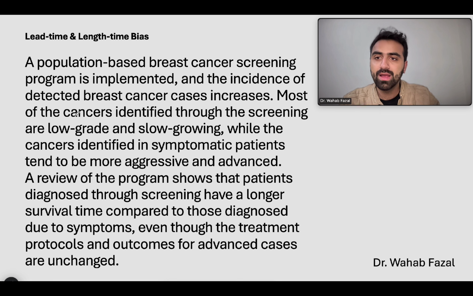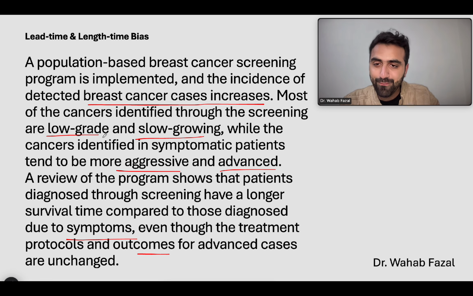So now let us look at this question. A population-based breast cancer screening program is implemented and the incidence of detected breast cancer cases increases. Most of the cancers identified through the screening are low grade and slow growing. Wow, we know what that sounds like. While the cancers identified in symptomatic patients tend to be more aggressive and advanced. A review of the program shows that patients diagnosed through screening have longer survival time compared to those diagnosed due to symptoms, even though the treatment protocols and outcomes for advanced cases are unchanged.